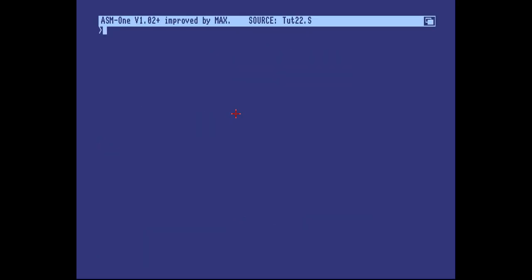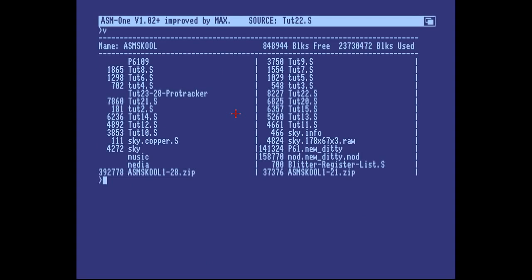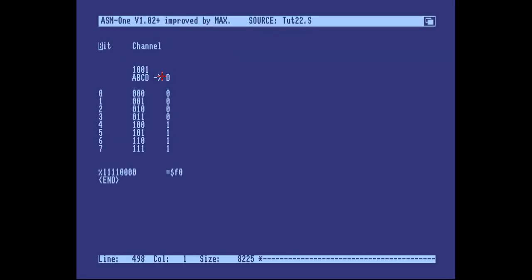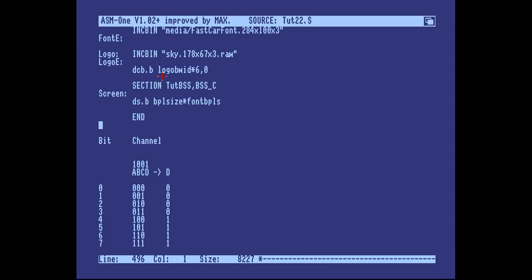First of all, unzip or unarchive the archive that you downloaded. It is at the exact same URL as the previous tutorial 29, and unzip it to a subfolder of Asm School. That's where I put them anyway. And load your source and go to the bottom. Here's our little handy spreadsheet, I guess, for calculating min terms. Everything here is just notes.